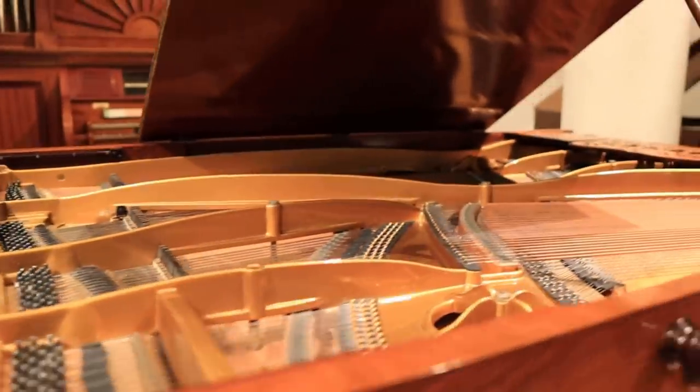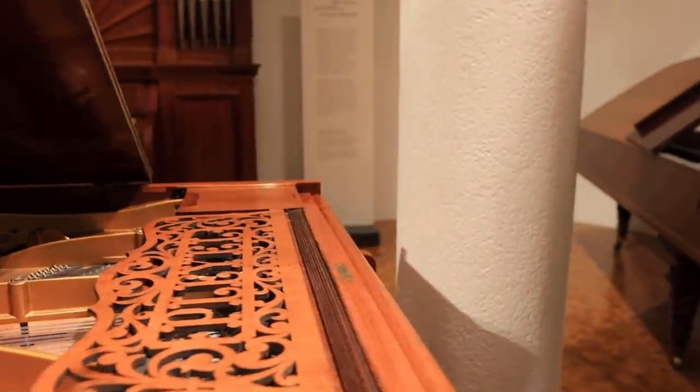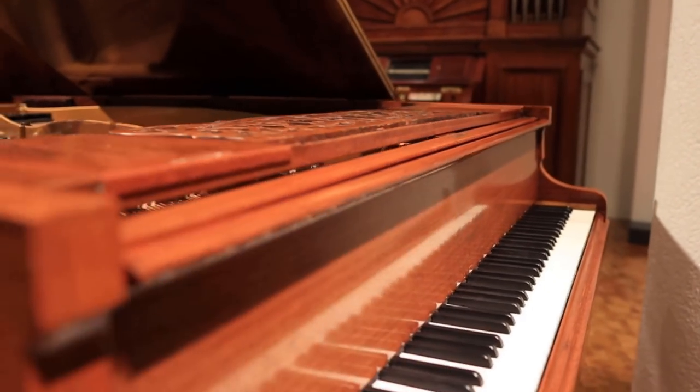And the special thing about this recording is not only the piece, which is very unknown and not played very often, but also that I had the chance to record it on a very special instrument. It's a historical instrument which was built in the same year as the piece was composed. So I had the chance to hear how it sounded when he composed it, which was very interesting for me, and so I thought I want to share it with you here today.